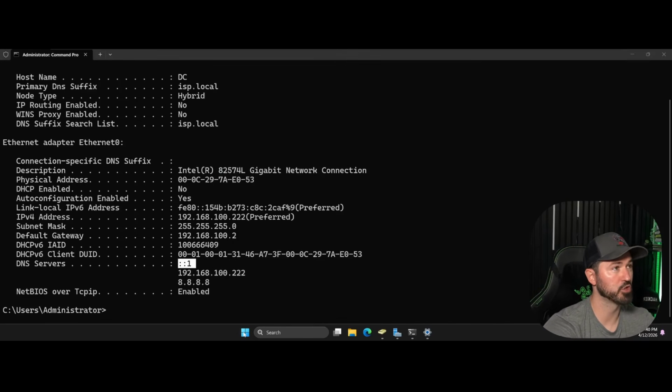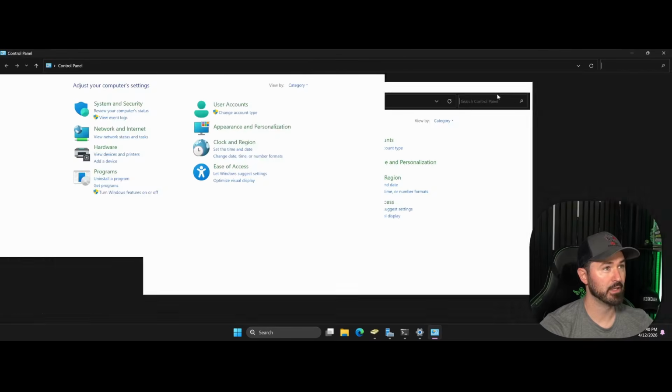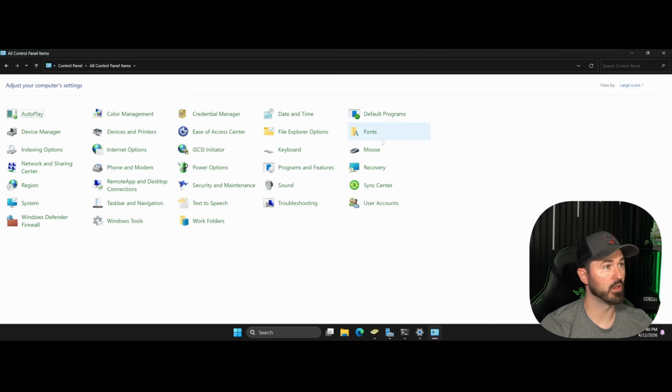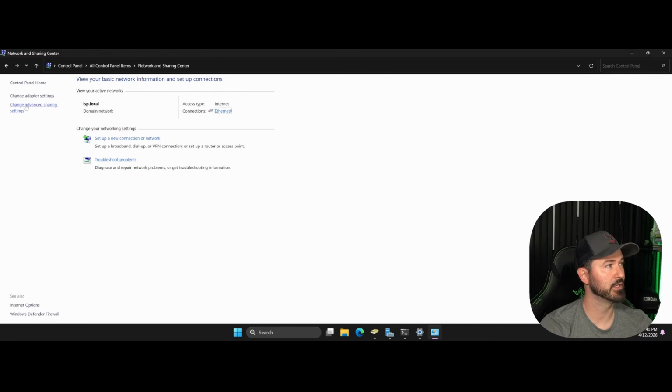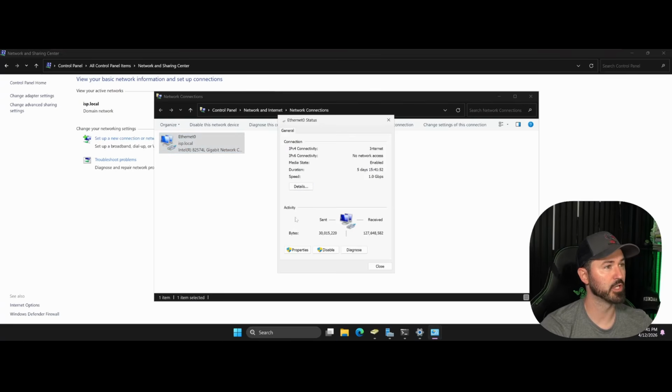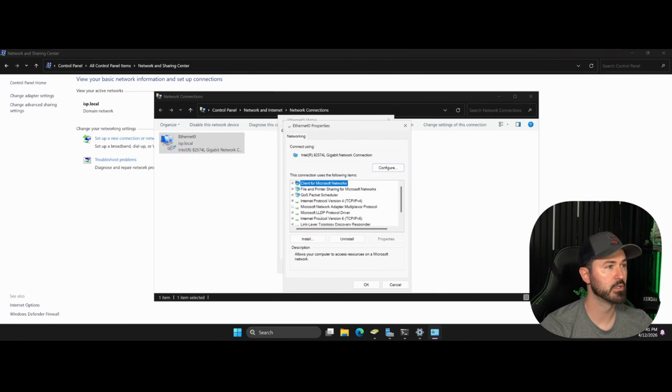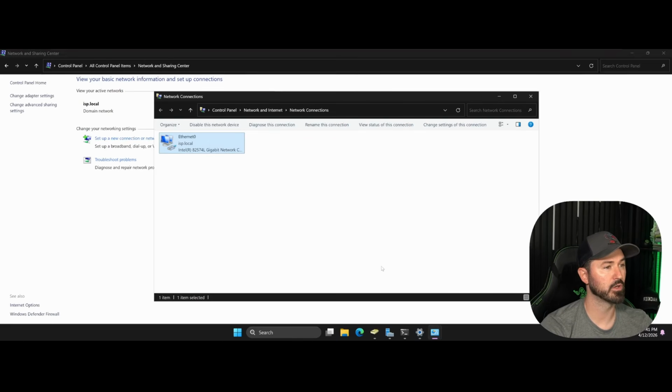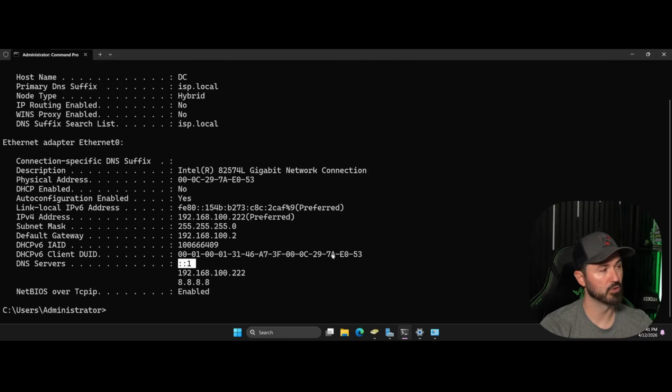Let's go ahead and open up Control Panel and let's make this bigger. Let's go to Category, Large. And if we go to Network and Sharing Center here on the left-hand side, Change adapter settings, I only have one adapter on my VM. So let's double click on here, go to Properties. And right here we have Internet Protocol Version 6 enabled. Let's uncheck that. Click OK, OK, or Close, I'm sorry.